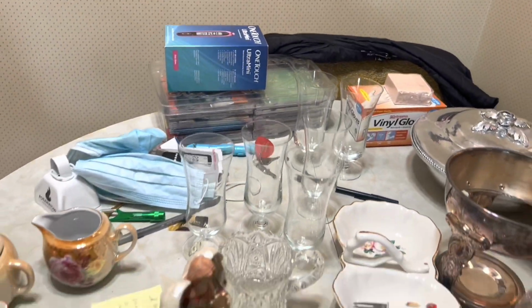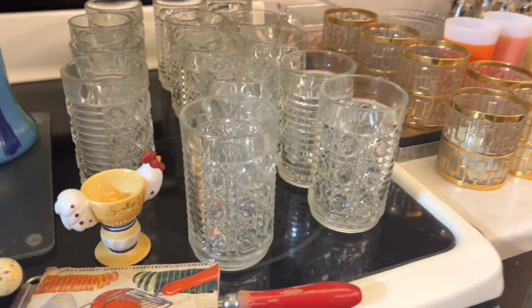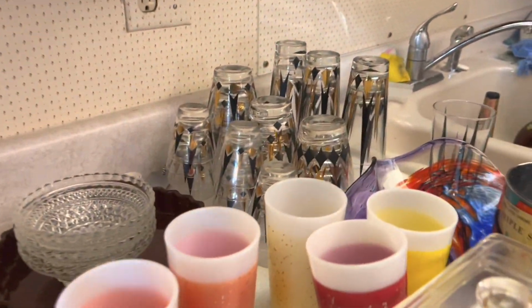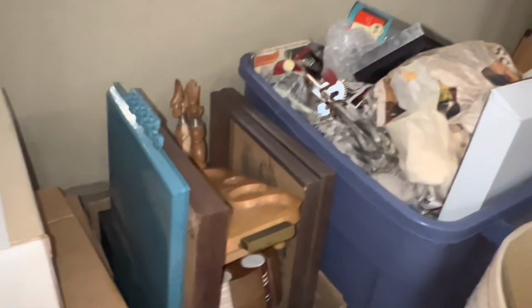So nothing on the table for me, but there is some stuff inside of the kitchen area that I saw of interest, and it is some glassware. How many people had those? Those are super classic right there. They're heavy as hell. The Golden Peaks, super iconic mid-century glass. So we're taking all of that glass that was on the counter, and this is my haul. This is everything I pulled out of there.